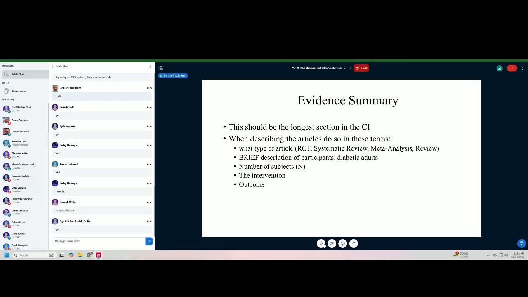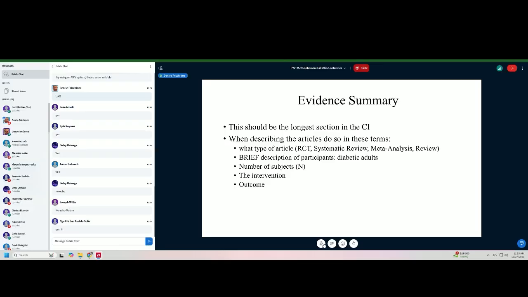Other things that you should identify is, what did the study look at? Adults, children, individuals over 18, males over 18. How many people were involved? So if you're looking at a systematic review of 10 randomized control trials of 100 people each, that's pretty good evidence. If you're looking at a meta-analysis of 10 systematic reviews that looked at 10 clinical trials, now you're going to be looking at something like 10,000 people, so a much stronger data pool.